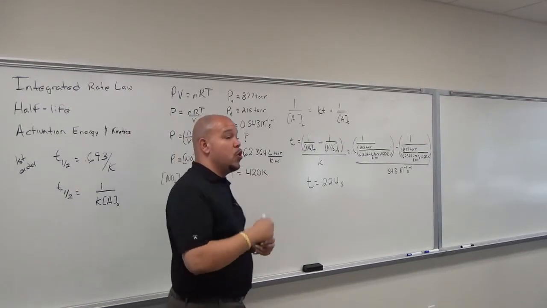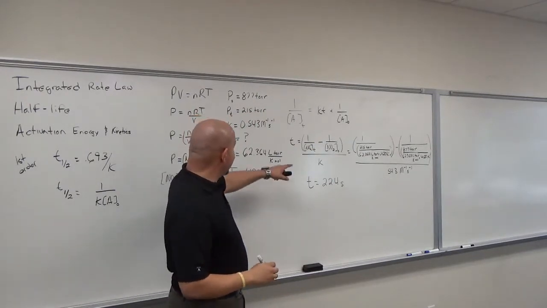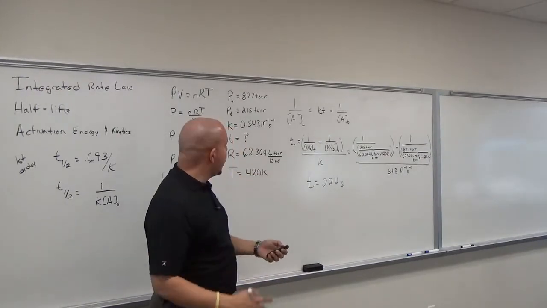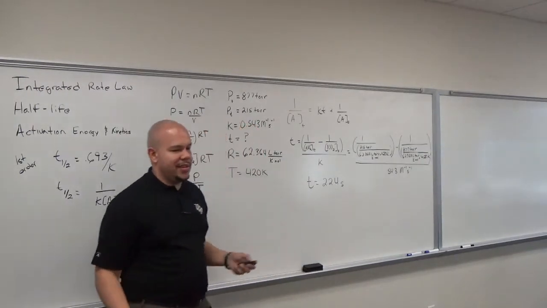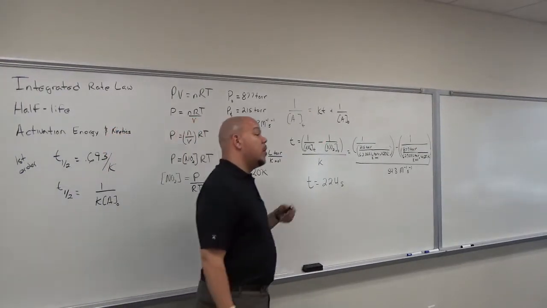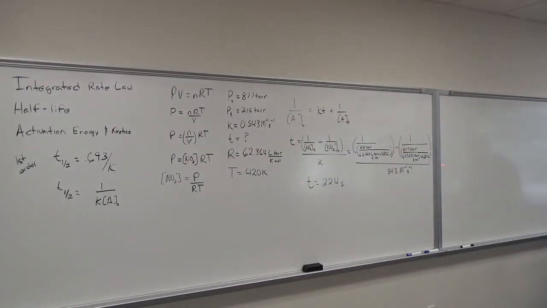Now, if you're somebody who likes to keep track of your math differently than me, that's fine. I don't care. Some people like to just go ahead and do each one of these calculations and then plug the values in and then recalculate it. By all means. I tend to just try to do it in one shot to save time. But this would be solving for T for a second order reaction. I just threw in a little pressure concentration relationship in there because they talk a lot about gases and how gases are used. Any questions up until this point on solving equations with integrated rate laws, first, second order, before we move on?